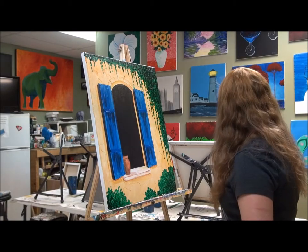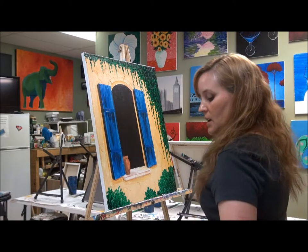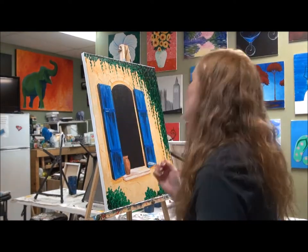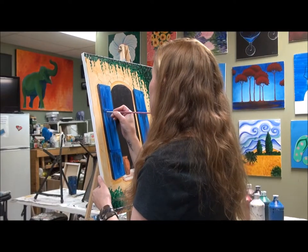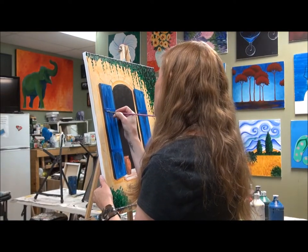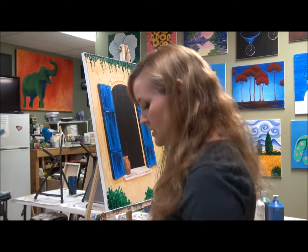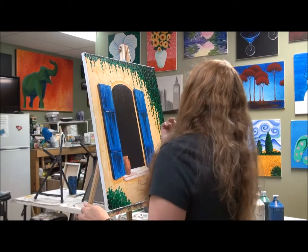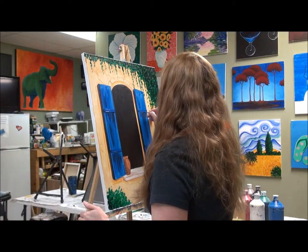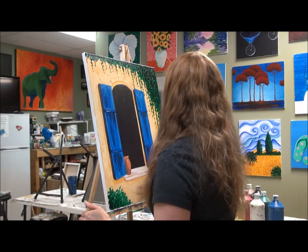Off, and we're going to switch back to our pointy brush. Clean it off, and we're going to take a little bit of black and we're just going to underline those slats for the shutters. And again, hopefully, well, not hopefully, it will be by the time you get to this, when you're teaching it, it'll be a lot drier so you can get straighter lines.